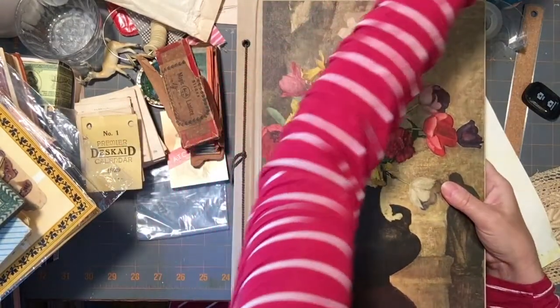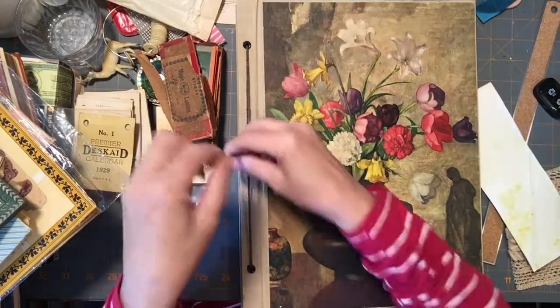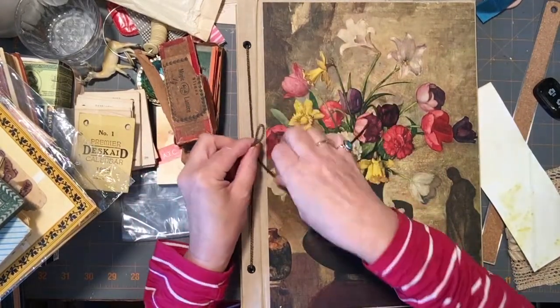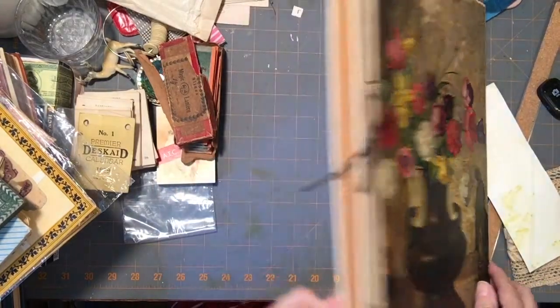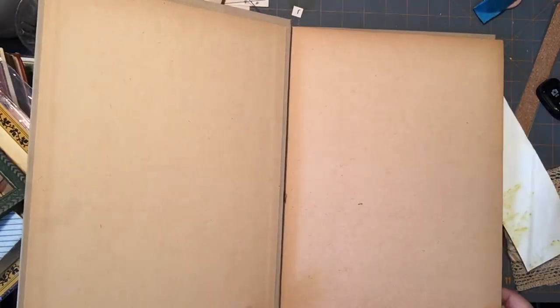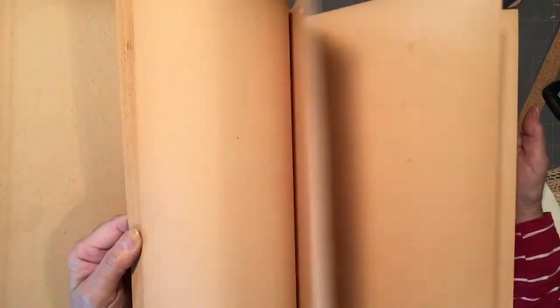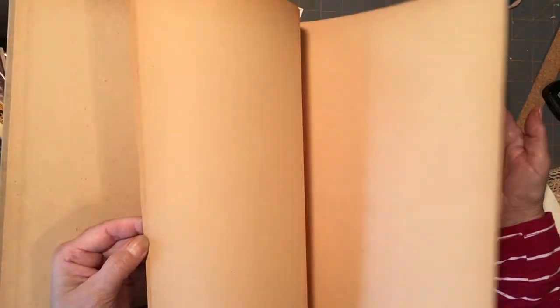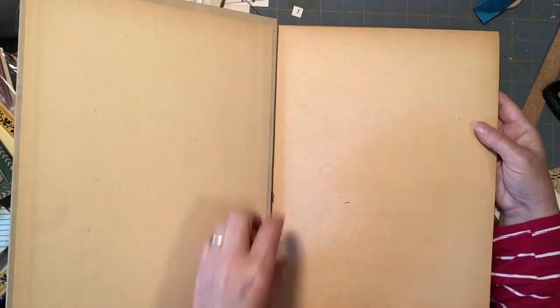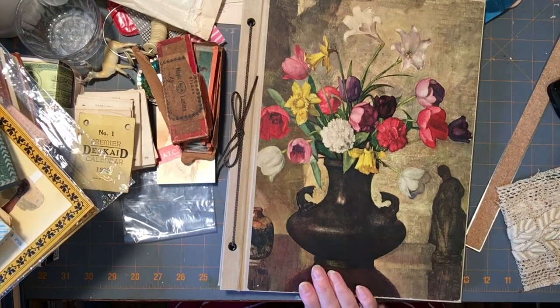And lastly, I think that's the last thing here, is this journal, which I'm going to sell in my Mercari store. It is a nice old journal. What do you call it? Scrapbook. With this old flower picture on there. There's a little tag on the bottom. It says $1.50. But other than that, this book was never used. So I'm going to sell this outright to someone in my Mercari store. And there's no odor, except an old book odor, you know. That's not bad odor. But yeah, that is my little thrifty antique haul that I did this time.